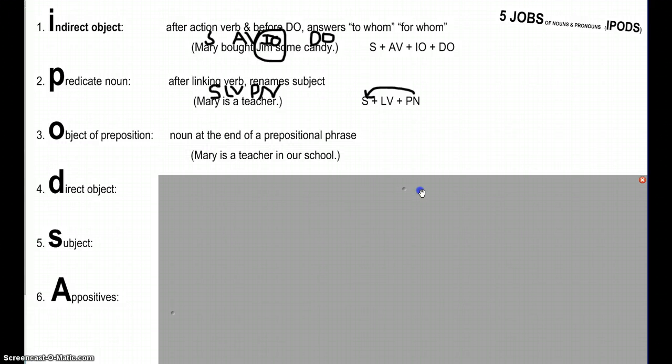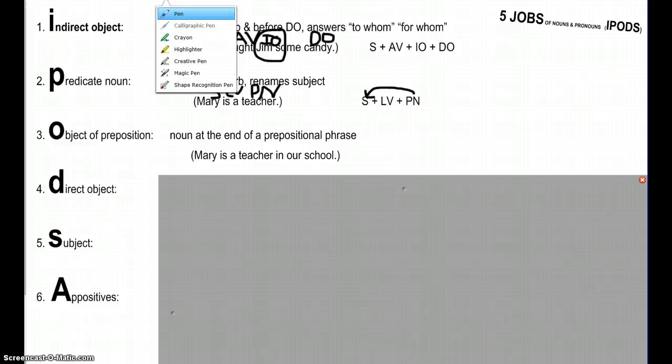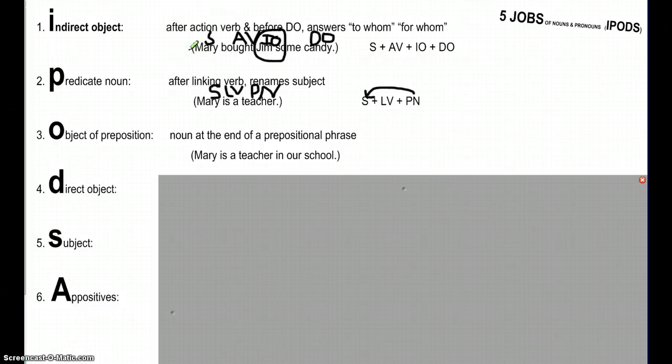Another job a noun can do is as the object of a preposition. As we've worked with prepositional phrases this year, we haven't really called it the object of a preposition, but it's really what we've been doing. We look for a preposition, in, we look for a noun that's at the end, and so the phrase is in our school. In is a preposition, school would then be the object of the preposition, or the noun at the end of the phrase. And we've also talked about how verbs are not allowed to be in the middle of our prepositional phrases.